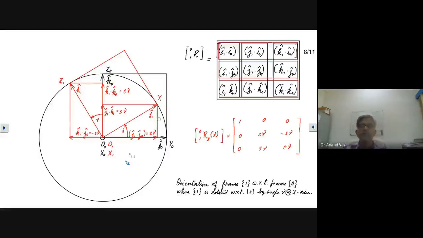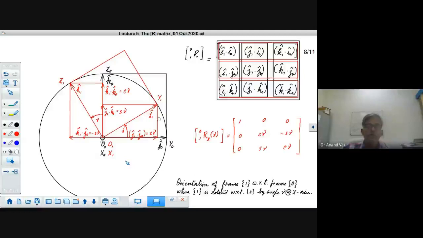So we have worked out the standard orientation matrices for when the frames are oriented or rotated with respect to the frame 0 about the z axis, about the y axis, and about the x axis. We have done this one by one. Of course, these were pure rotations. The point to be noted here is that in all these rotations we had considered the origin for both the frames as coinciding with each other.